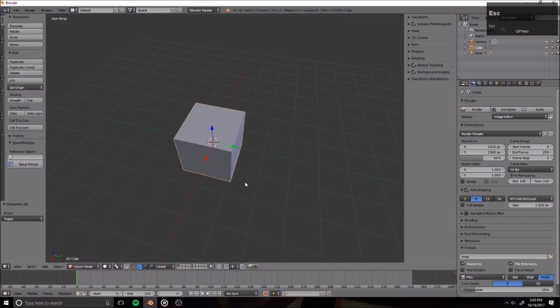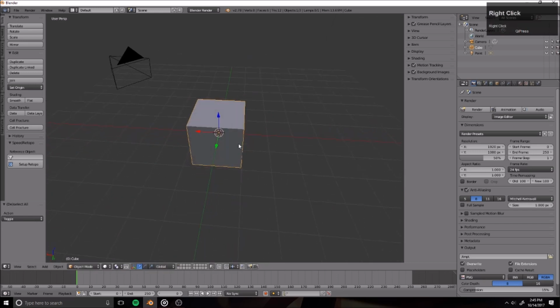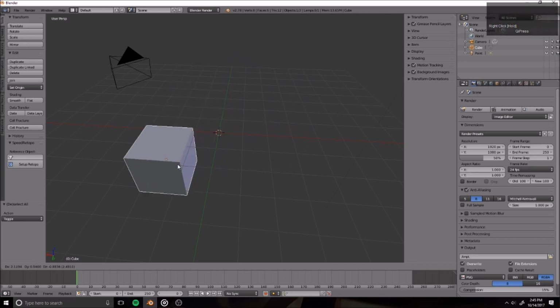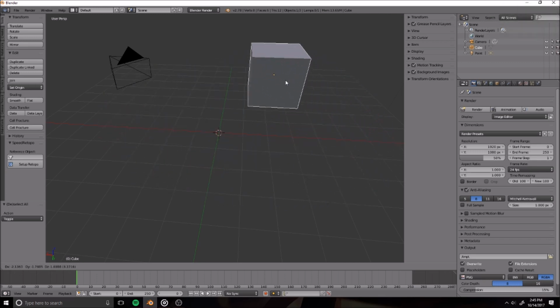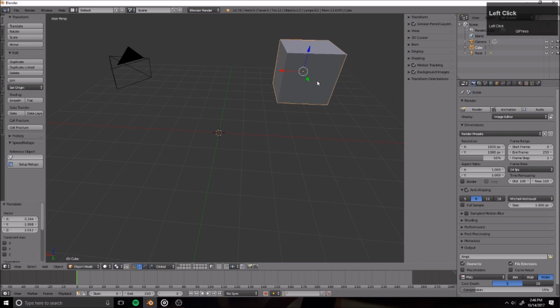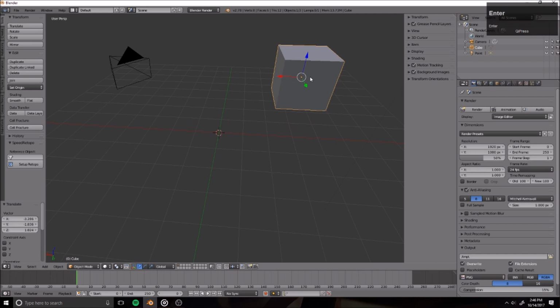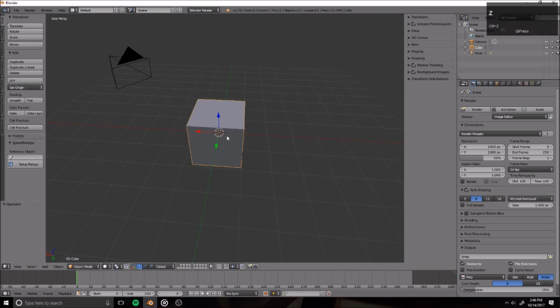There are several ways to translocate the cube. The first and most obvious way is by selecting it and right-clicking it and dragging it around. Once you've begun to move the cube, you can let go of the mouse button and move your mouse and the cube around the scene freely. You can then decide to commit to the move by left-clicking or pressing Enter, or you can choose to let the cube snap back into its original position by right-clicking or pressing Escape.